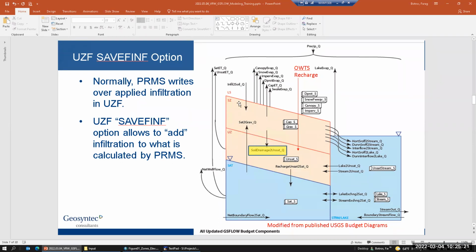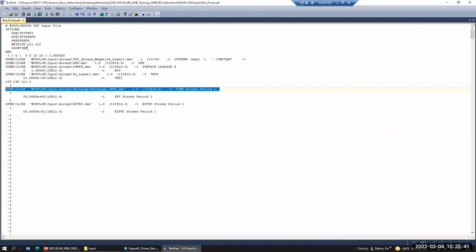But when it's integrated with the soil zone and GSFLOW platform, this is calculated internally by GSFLOW, and it's no longer needed unless I have this save FINF option, and that's what I have here.